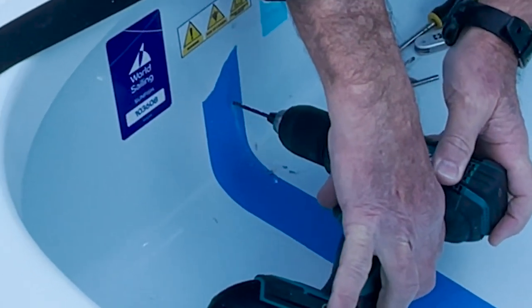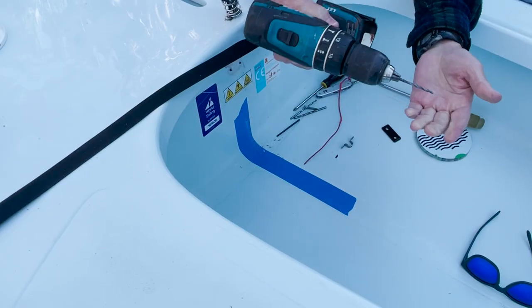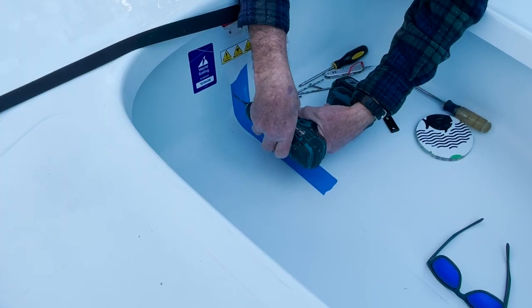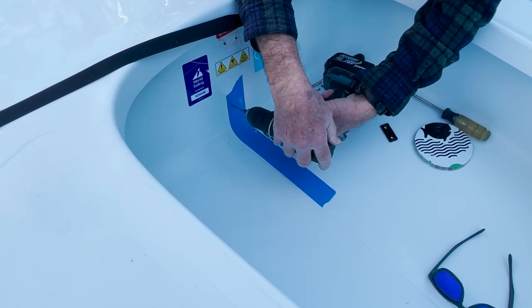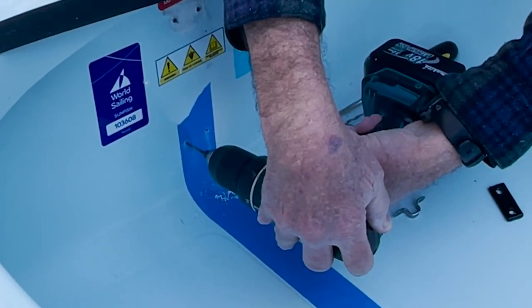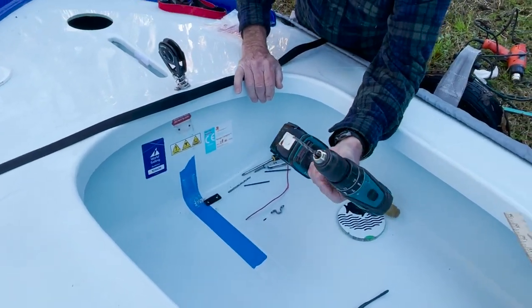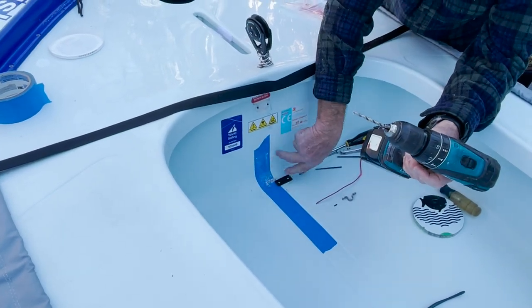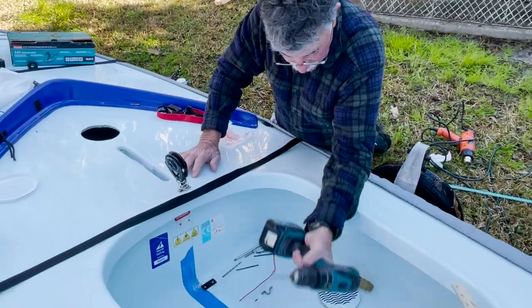Just to be safe, we're using maybe one size smaller on the drill bit than the screw. And you can see from what's coming out that that's a piece of wood in there — sawdust is coming out. That actually makes it feel better; I was worried it would be foam. I've been using about two sizes bigger than the threads on the screw so the screw doesn't split the gel coat off.